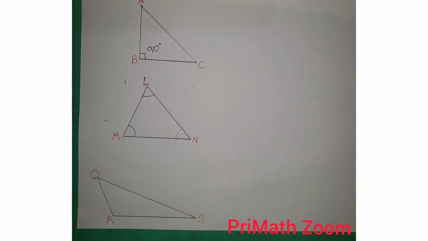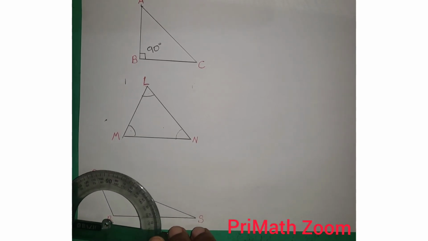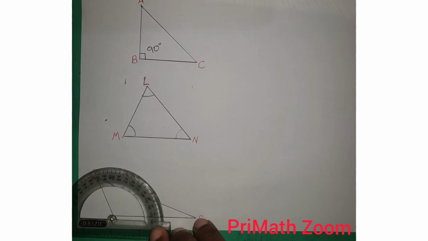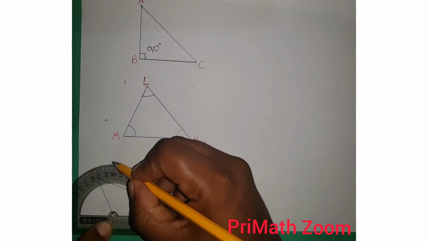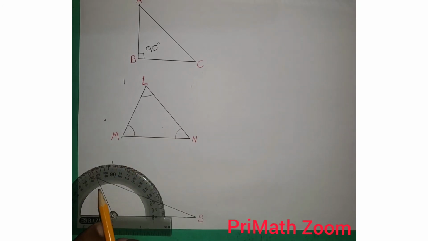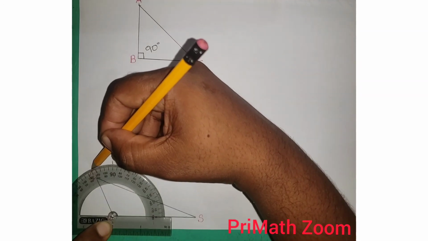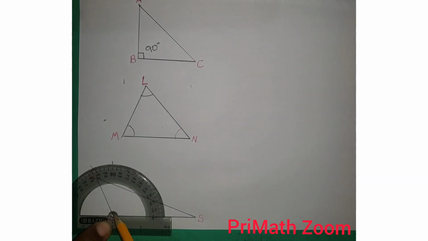With our third triangle, let's check. So we're going to place our protractor down on one of the lines and right up to the center here. Here, let us identify our 90 degrees now. It's right here. But this angle is all the way over here, about there. So if you realize, this angle is greater than 90 degrees, which makes it an obtuse angle because it is also less than 180 degrees.